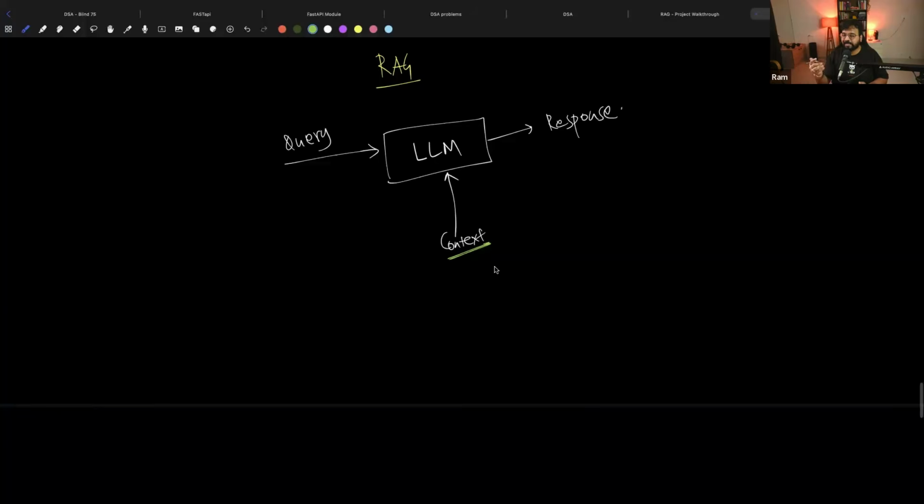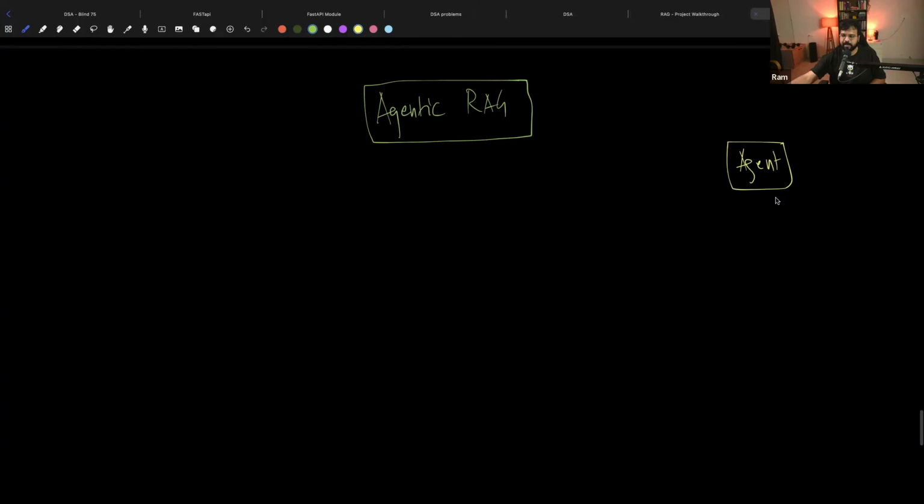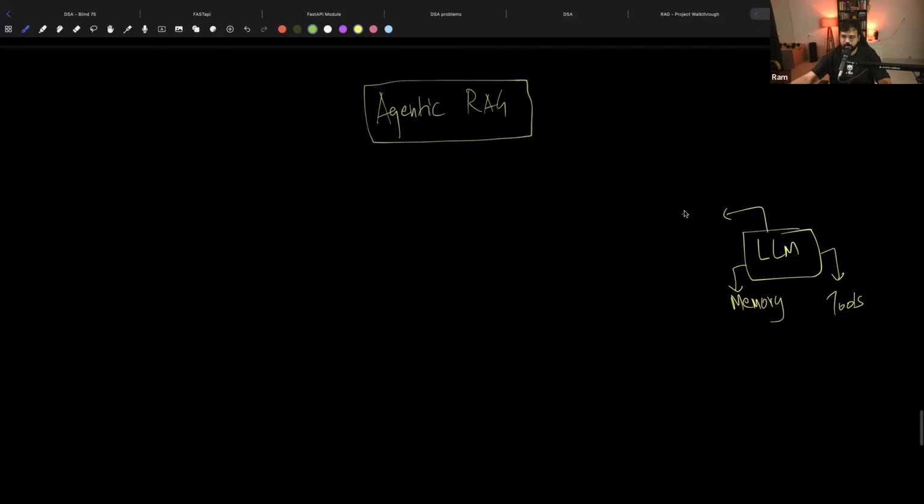You can have an agentic RAG. Agentic RAG, which you will typically find, will have whatever we are learning today as a tool. If you talk about any agent, an agent is nothing but an LLM which has memory, which has some tools, and maybe some session. Session and memory are more or less the same thing, so it keeps both. If you combine these, then that is what we call an agent.